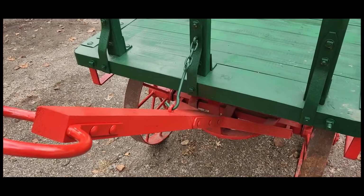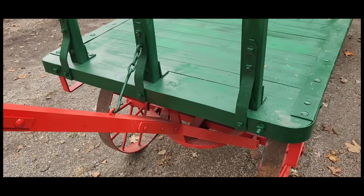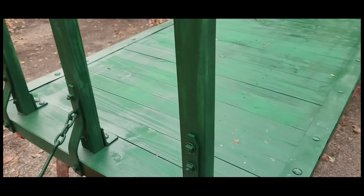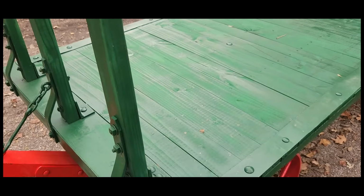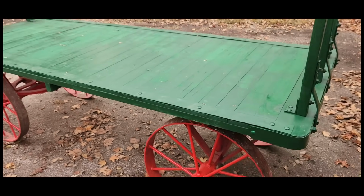This is actually the first restoration like this that I've done before. I kind of had a lot of fun with it. A lot of woodworking and steel work. But I'll have to post a picture of what it used to look like versus now. Kind of a shot of it here.